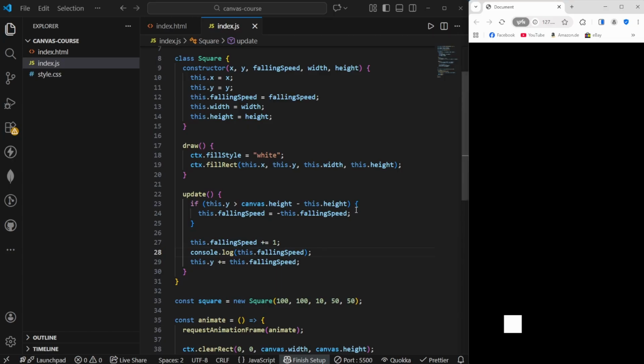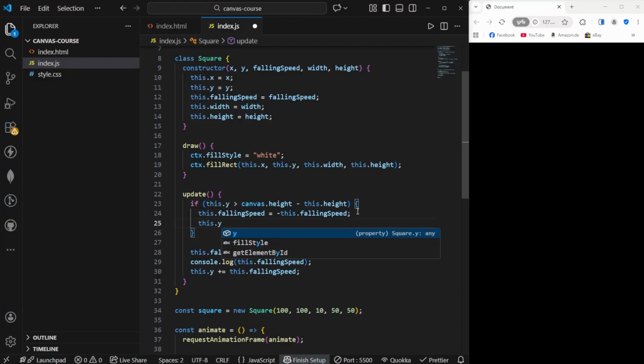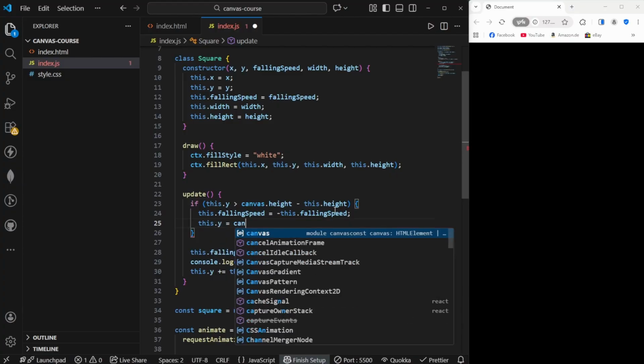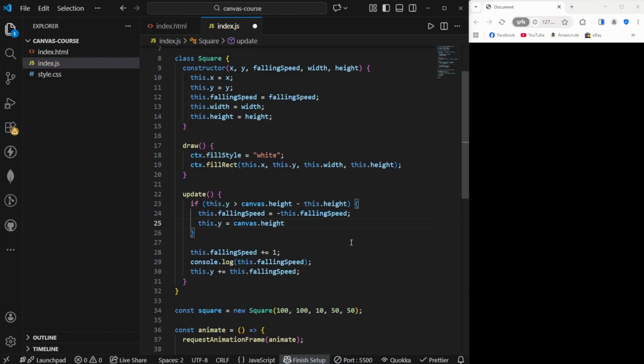So every time we invert the falling speed, we also want to set this.y equal to the absolute bottom essentially. So we move it to this line right here. Even if it's further down, we move it back up to the line, and then we start to adjust this.y. So we can just say this.y is equal to our canvas height essentially. But if I would do this, our point would essentially start at the bottom, so our square would be outside of the frame. So in order to fix this, I should again subtract this.height, so the height of our square, and now this should fix the problem.